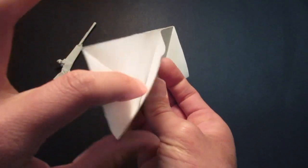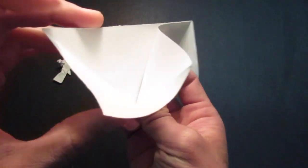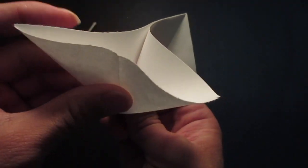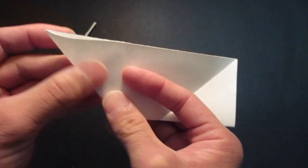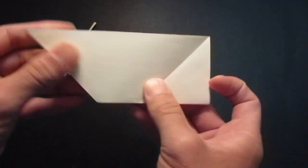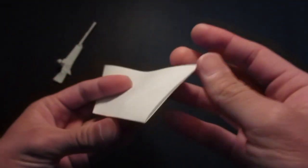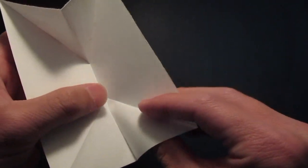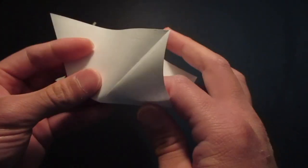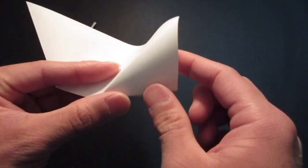Then you want to fold them inside. So open up this pocket right here and fold those crease lines in. Okay, bringing this whole corner inside. Same thing on this side. You see right here. So open up this model and fold in this whole corner. Okay, just follow the crease line right here.